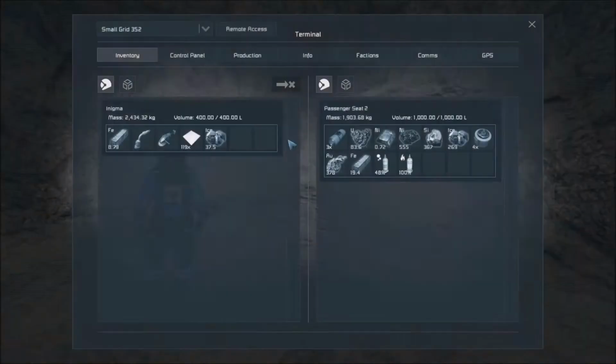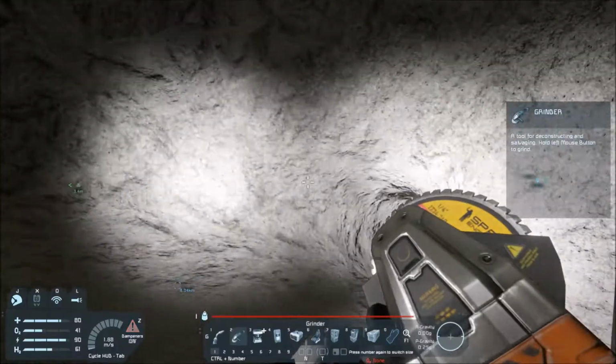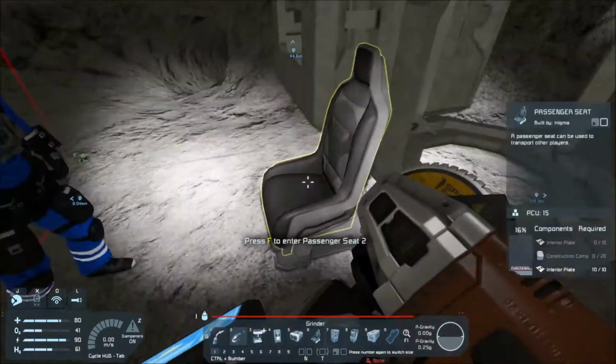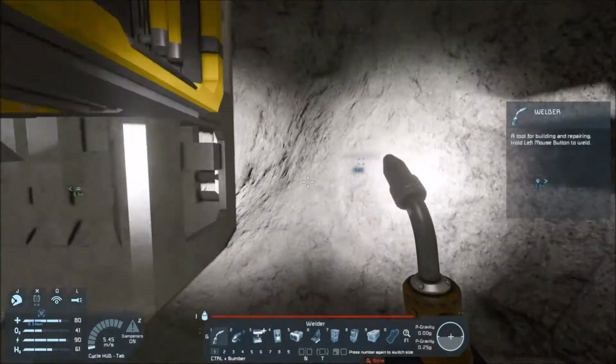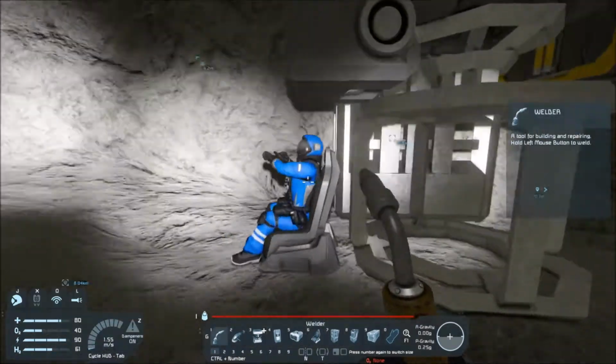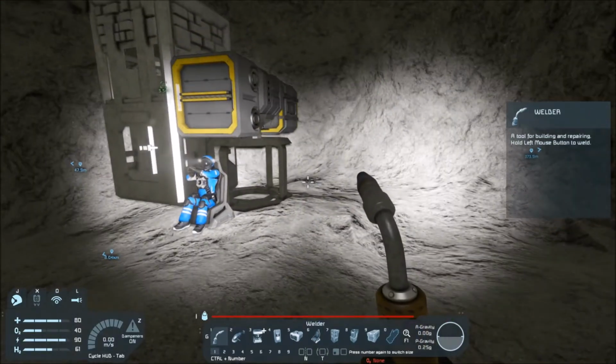Did you get the rest of the ice? Yeah. Alright, I'm going to drop that off. Why don't you put all your inventory into the seat there. I need to now weld the refinery. We're going to put the refinery on this side, that's fine.